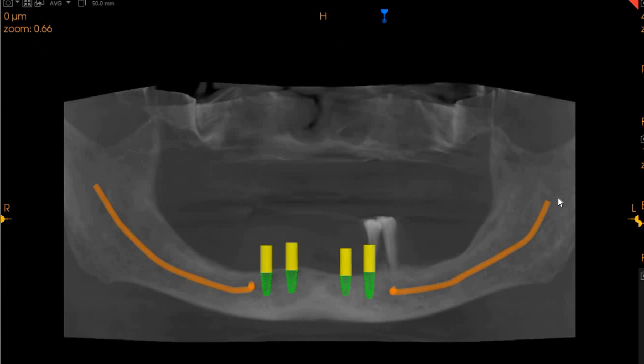We'll send the implant planning report. We have placed an implant system which has the same catalog length as Neodent, so that our doctor can relate with the system they have.